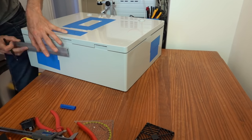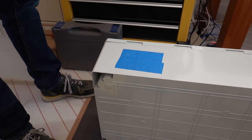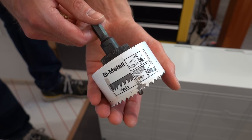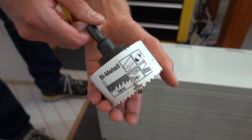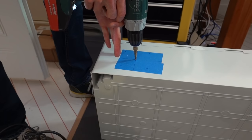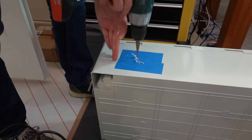This will be a round opening for the fan. The round openings for the air inlet and outlet should be around 80 mm in diameter. I had a hole saw with a 76 mm diameter, which I considered to be close enough. I pre-drilled the center hole to make sure that the hole saw would be properly centered.